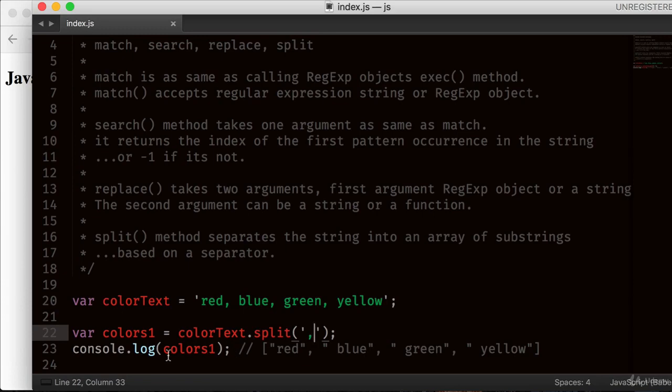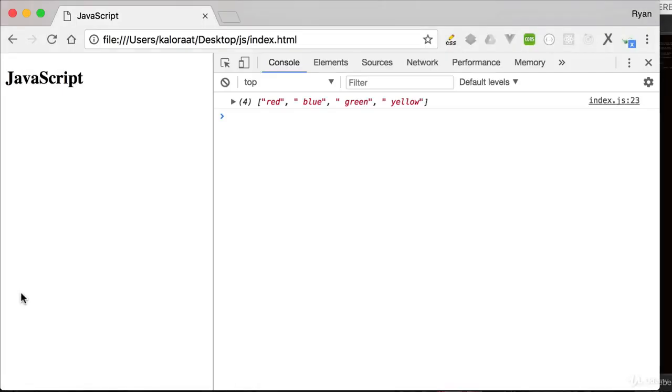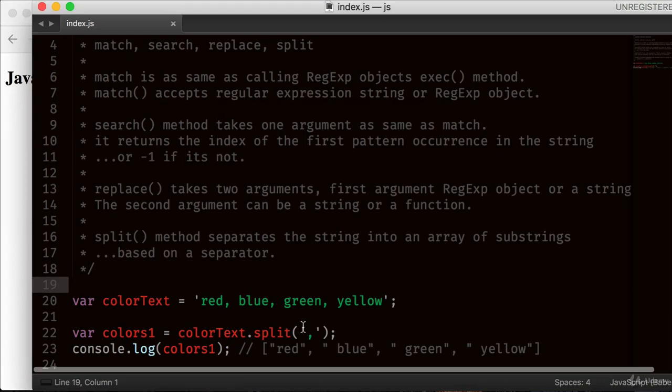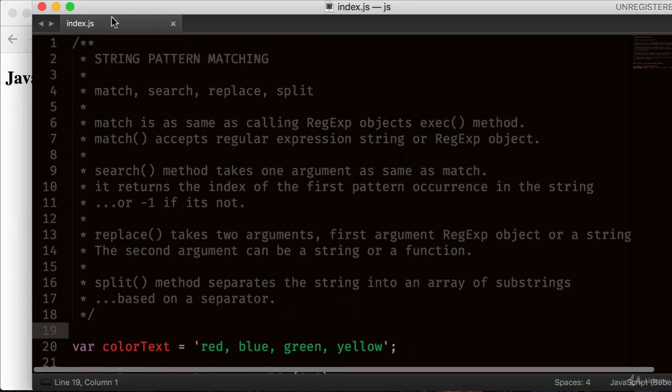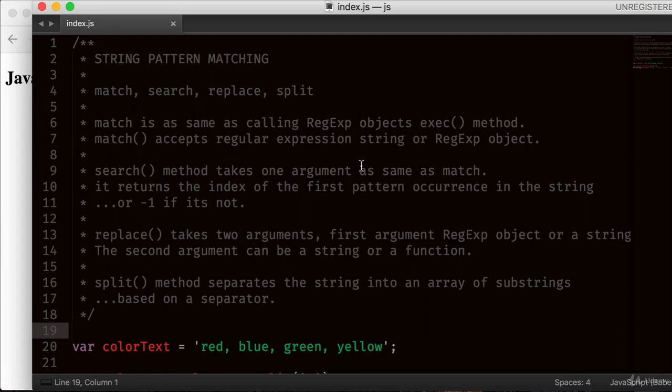So the result, when you console log this variable, is an array of separate items. Before it was a single string, now it is an array of separate items. As you can see, we get the array. So using these methods, we can work with strings to get the desired effect.